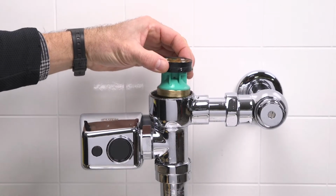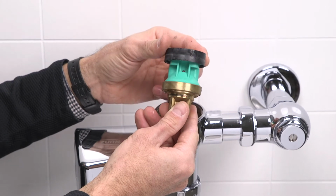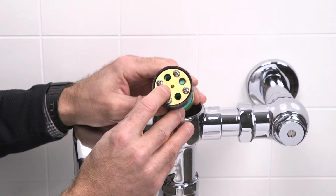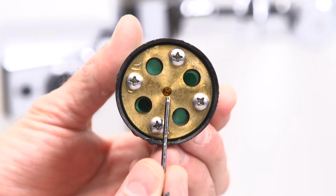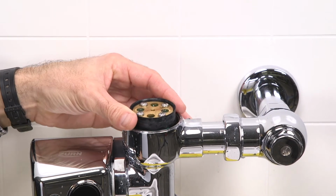Using a smooth-jawed wrench, remove the valve body cover. Remove the piston from the valve body. Next, examine the piston to check for damage or punctures. If it's damaged or punctured, you'll need to install a new piston replacement kit. Examine the bypass orifice. If it's damaged or enlarged due to corrosion, you'll need to install a new piston replacement kit. Install the new piston.